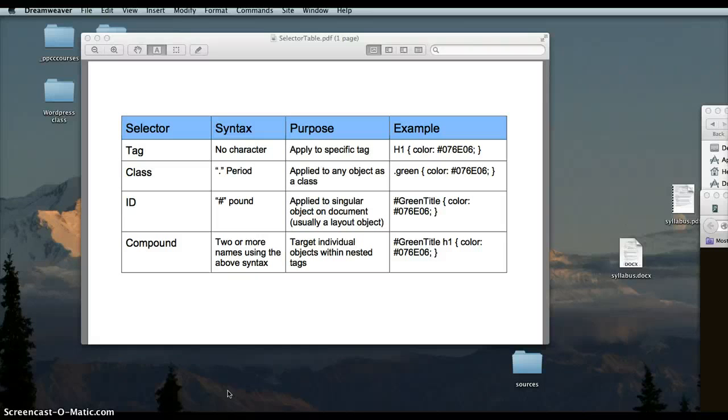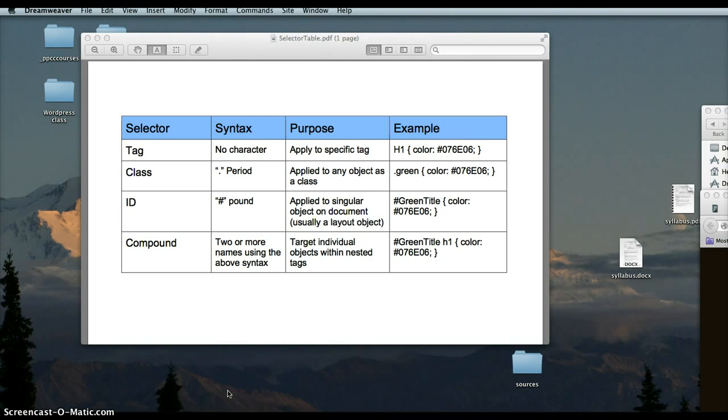Now, generally speaking, the reason you would do this is it gets into more programming aspects, like let's say you want your header, your green title, to slide in from the left. So you could apply a JavaScript, and to apply JavaScript, you have to apply it to a singular object. So then I would apply it to green title, and I'd say start, left of the page, and then when you come into the page, move to the right.